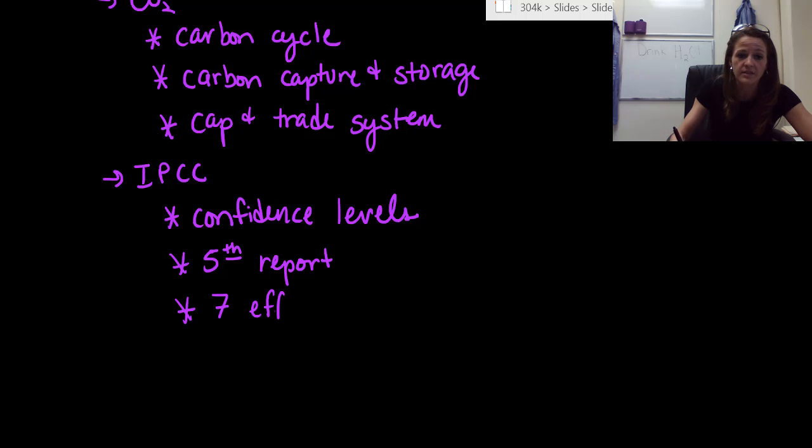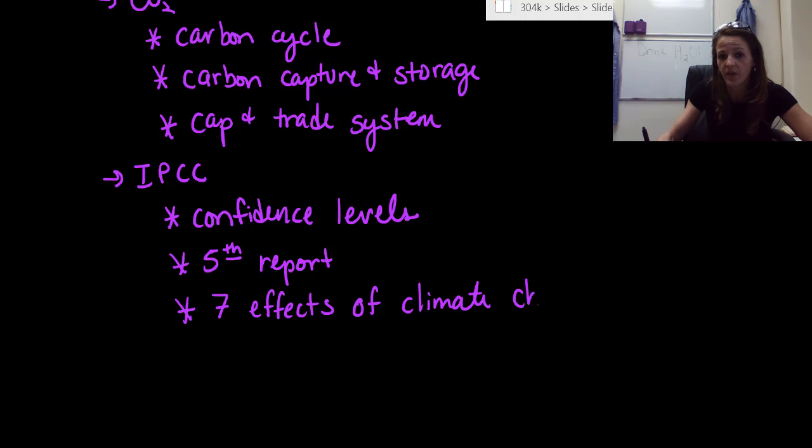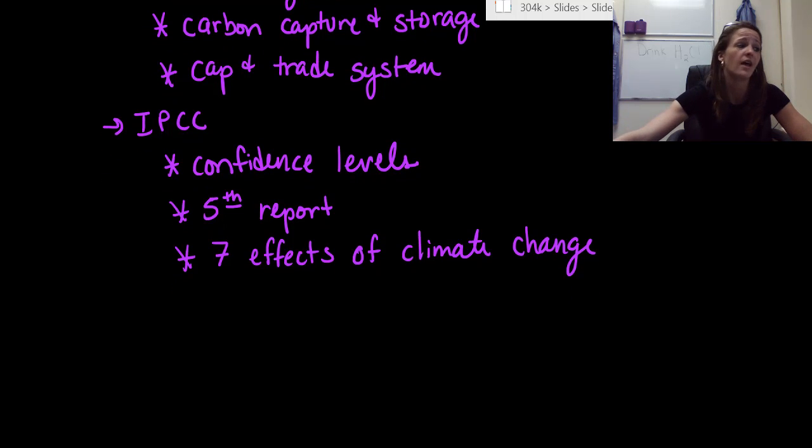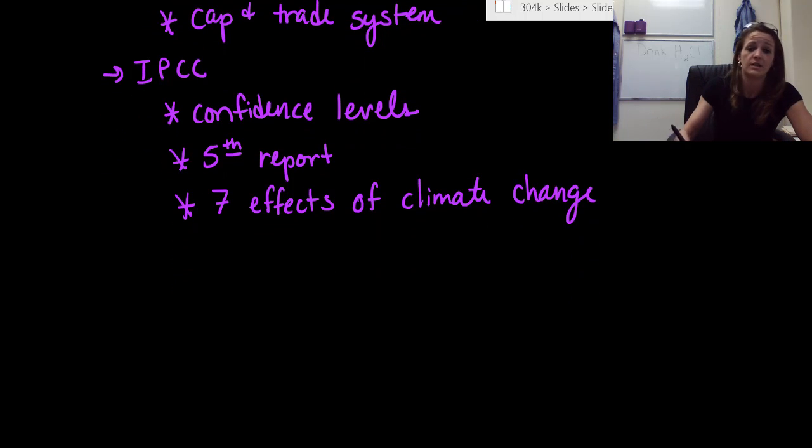Also, what we need to talk about, and this is probably the most important thing, is that there are 7 effects of climate change as deemed by the IPCC. You need to know them. So this is your ocean acidification. It's your loss of biodiversity. It's the fact that your glaciers are melting or that there's more extreme weather, so on and so forth. You need to know all 7. You absolutely need to have those right there in your brain just ready to go. Okay. A lot of these we've actually experienced here in Austin, so hopefully it won't even be that hard for you to memorize.